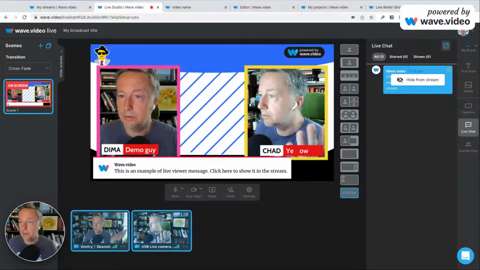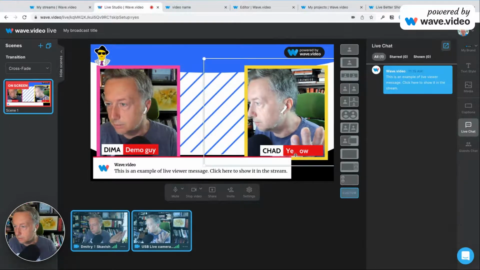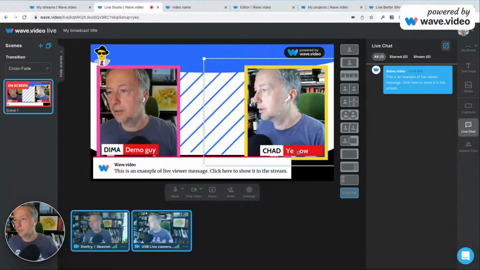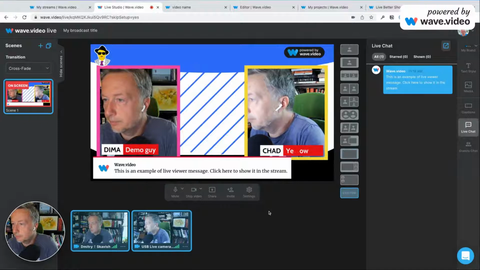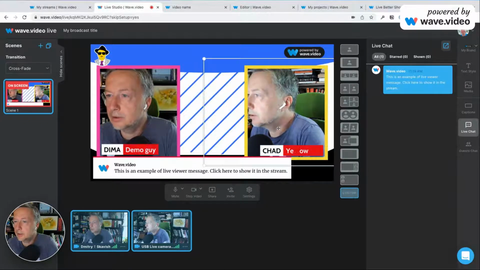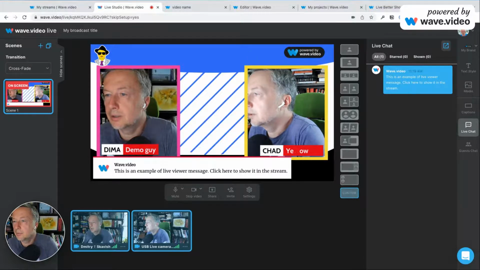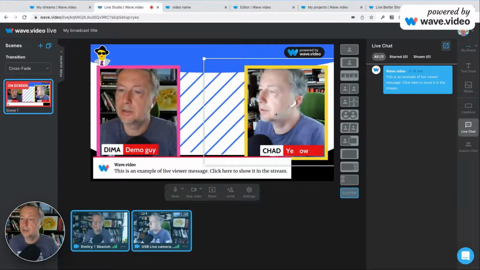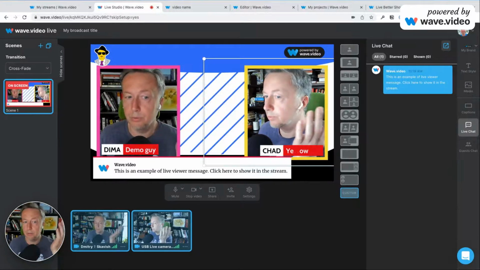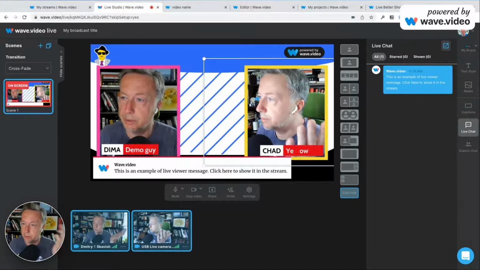You created a layout, and it's completely, oh, there is some problem with the yellow. Okay, you just need to go and change the font probably back and forth, and it should work. Anyway, you created a layout and it's completely custom. And what's great also, since I moved the cameras, it means that Wave Studio will remember the positions.